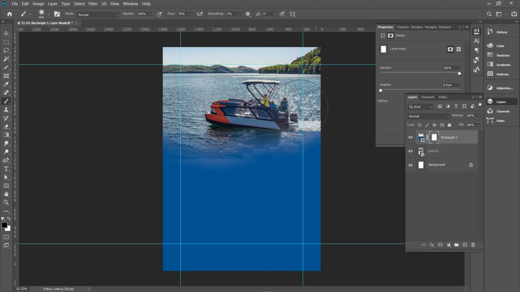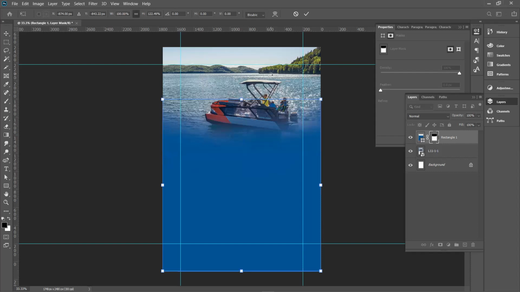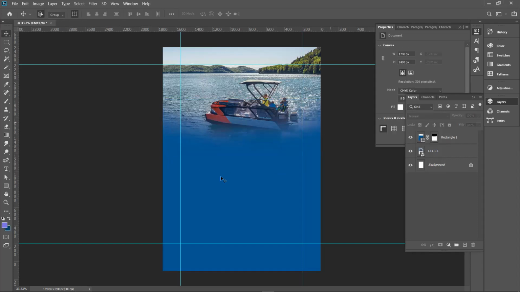You can see the effect, right? Now that's giving me a transparency, and I think that's a little bit too much. All I can do is increase the size of my rectangle, or hold on shift and do this. So that's that.